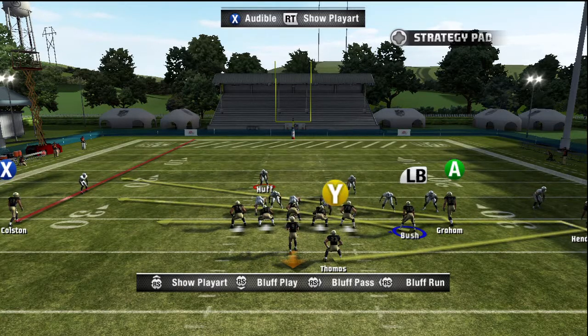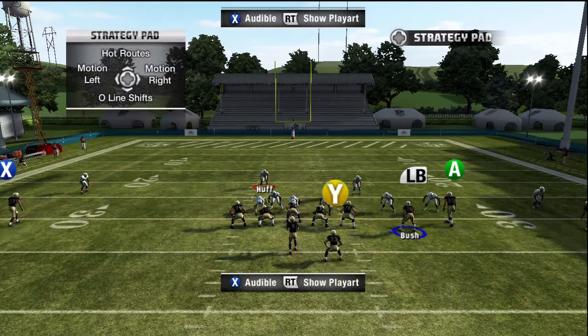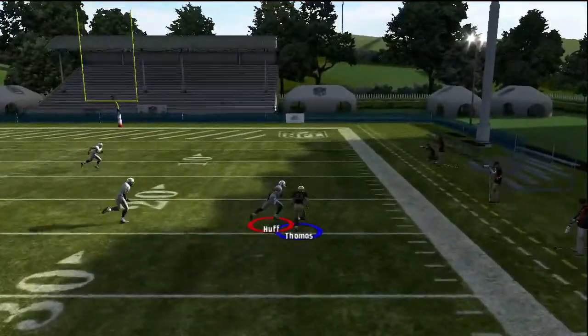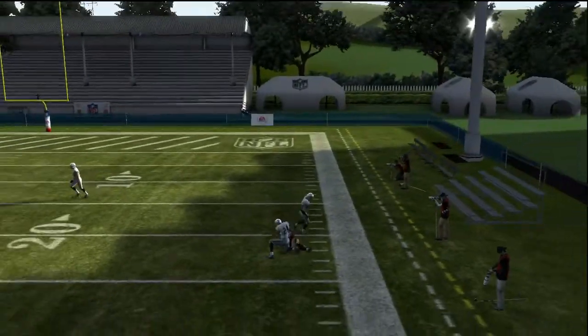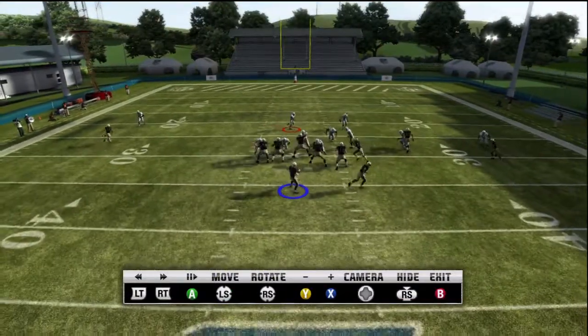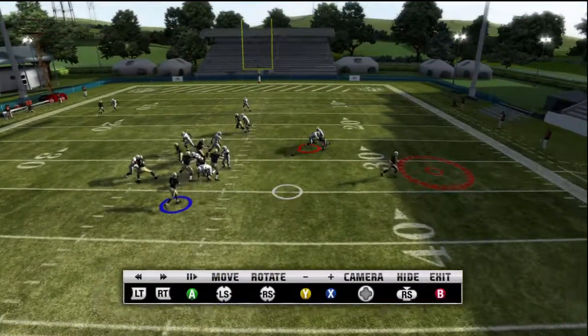Sometimes my first read will be LB depending on what I see, but versus man-to-man, Y is going to be wide open. If it's versus zone, I like to hit B as my player. So it looks like zone to me, but I guess I won't know. No, it's man-to-man. So did you see how that player there got caught up? Even when they had the beat on me, see how he gets caught up?